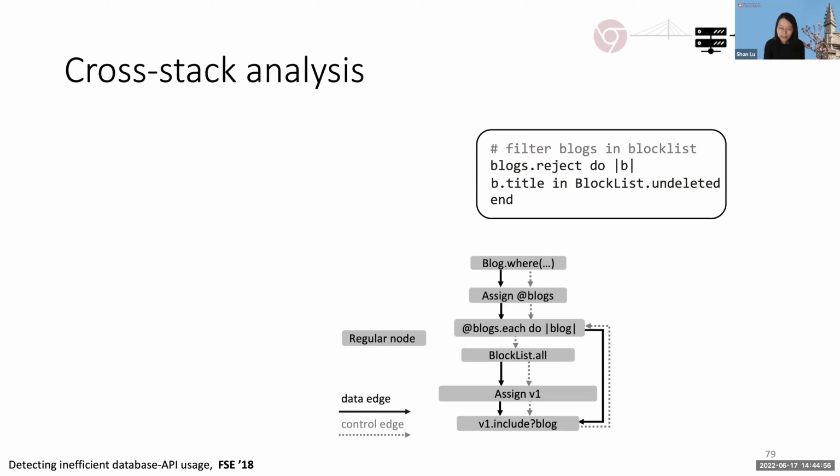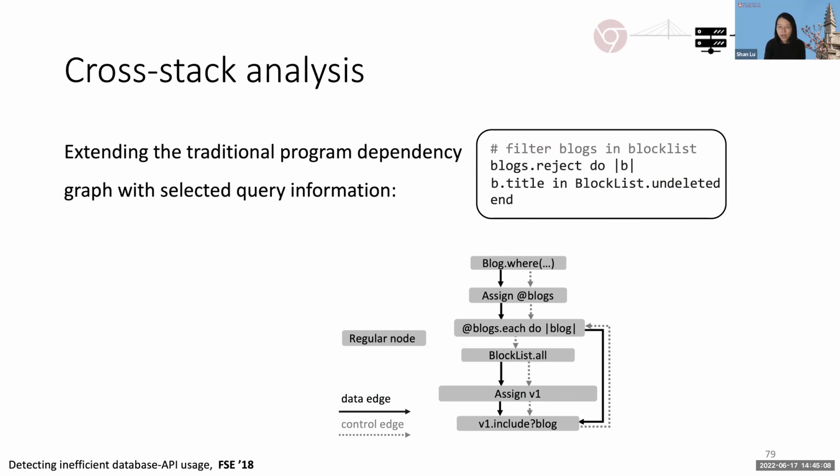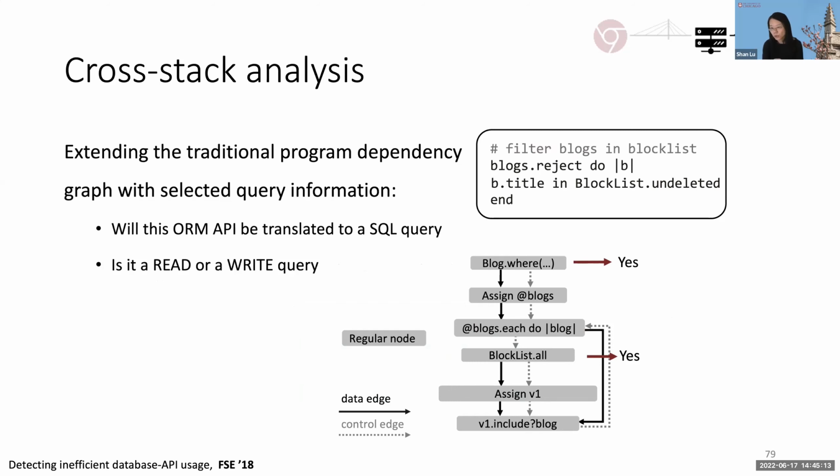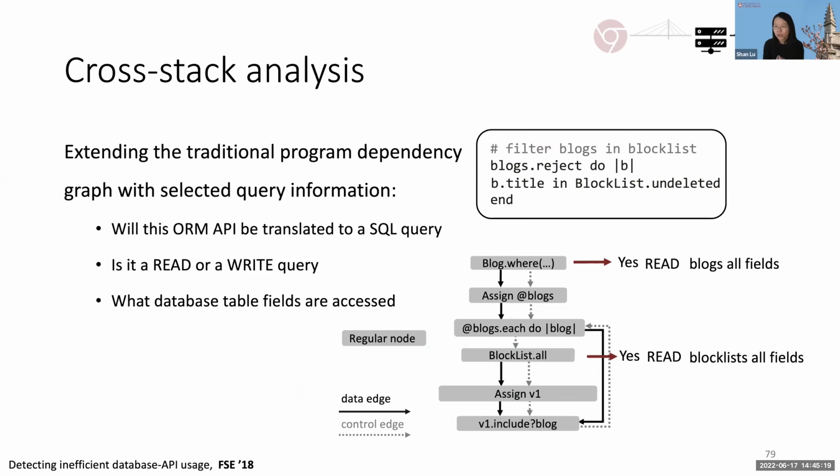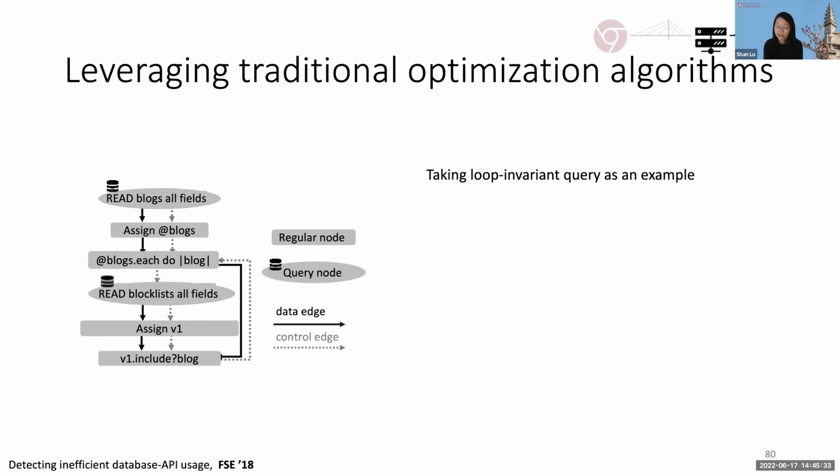So that's exactly what we did. I don't have time to go through this, but basically the idea is, given a program, this will be the traditional program dependency graph generated by the Ruby compiler. We extend it so that we know which node corresponds to a database query, whether it's a read query or write query, and what table and what column each of them depends on. We extend data flow analysis and control flow analysis with this database table read and write information. And just with this, we can easily do extended dependency analysis and data flow optimization.